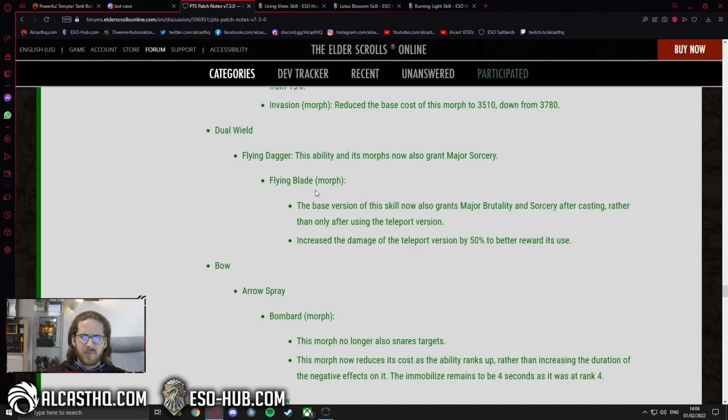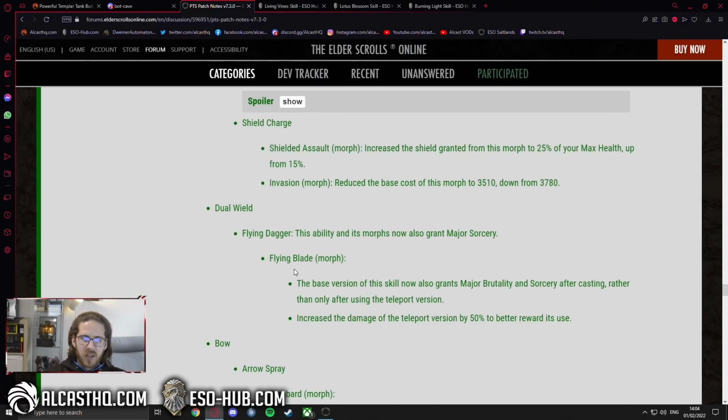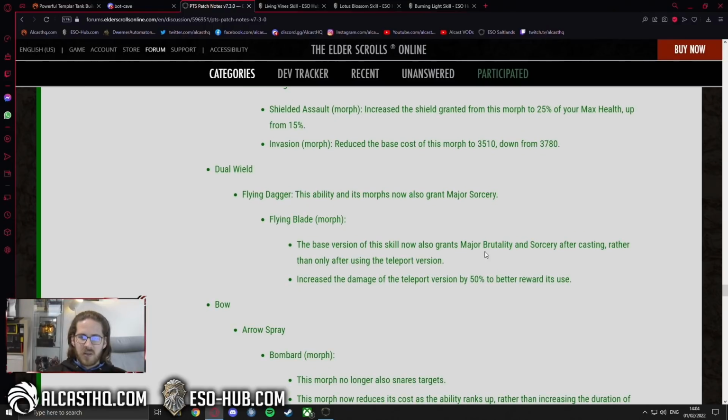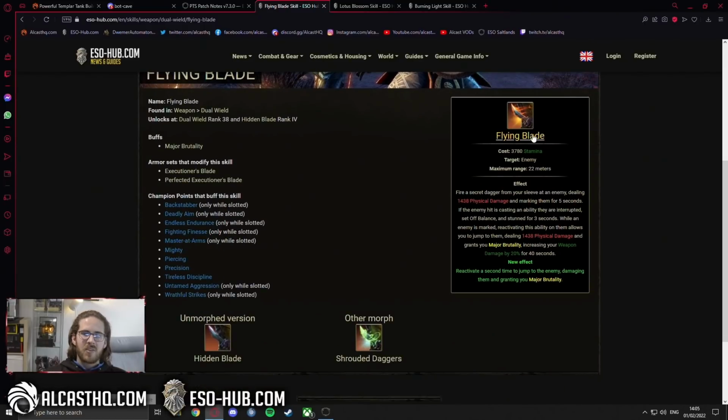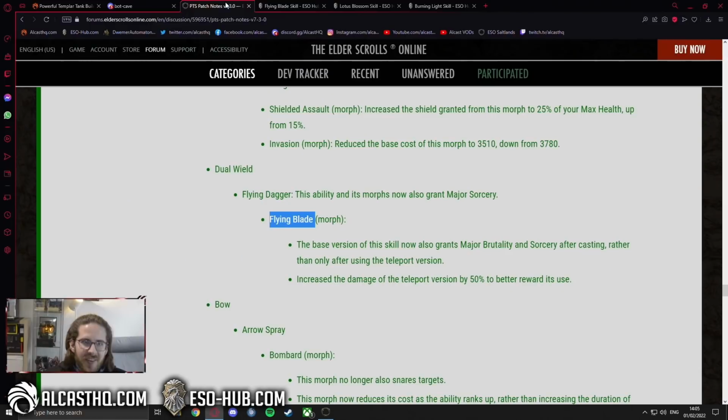I like them. Dual wield, Flying Dagger. This ability and its morphs now also grant major sorcery. Sure. Flying Blade, the base version of this skill now also grants major brutality and sorcery after casting rather than only after using the teleport. Honestly, I don't know a single guy that used Flying Blade after they actually changed it to what it is right now. Because you can throw the Flying Blade and then reactivate a second time to jump to the enemy. I've never seen anyone use this.